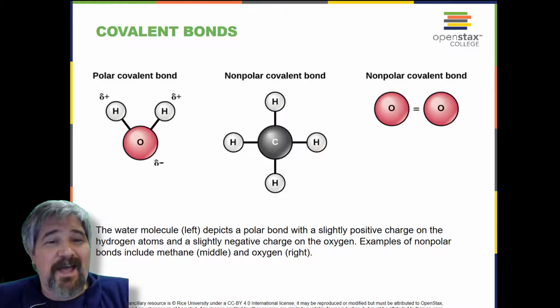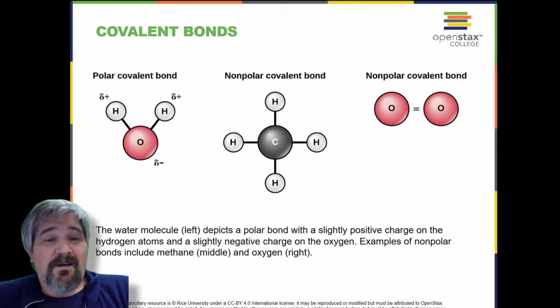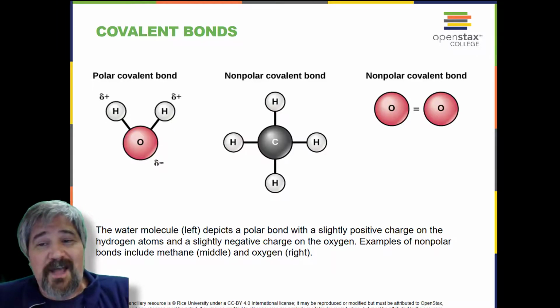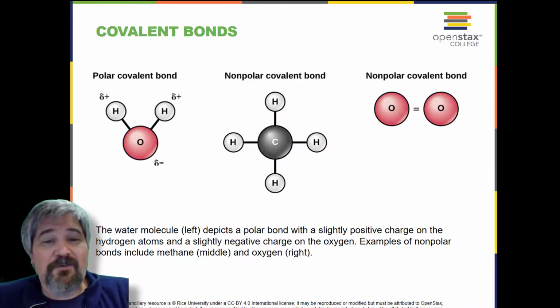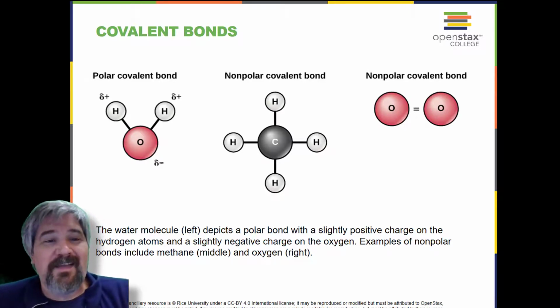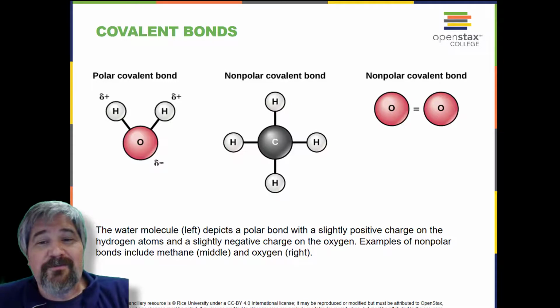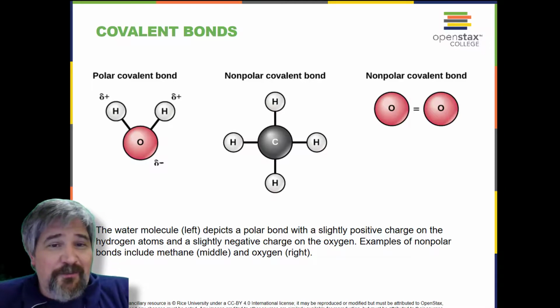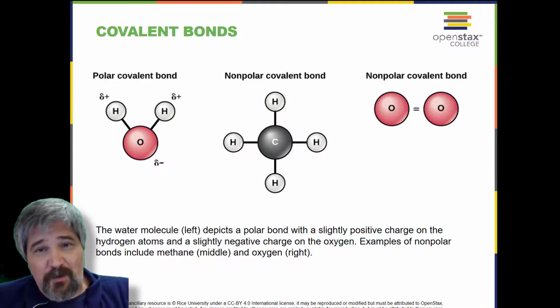The electron from the hydrogen atom divides its time between the outer shell of the hydrogen atom and the incomplete outer shell of the oxygen atom. To completely fill the outer shell of an oxygen atom, 2 electrons from 2 hydrogen atoms are needed, hence the subscript 2 in H2O. The electrons are shared between atoms, dividing their time between them to fill the outer shell of each. This sharing is a lower energy state for all of the atoms involved than if they existed without their outer shells filled. There are 2 types of covalent bonds, polar and nonpolar.